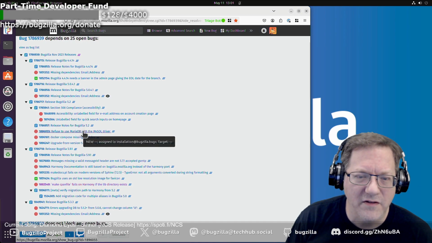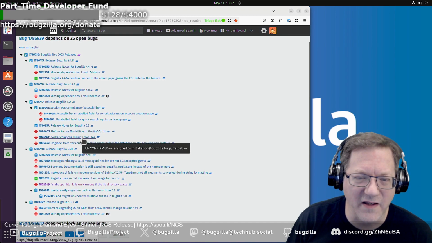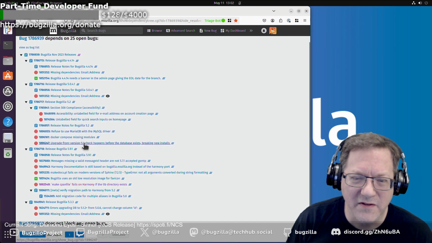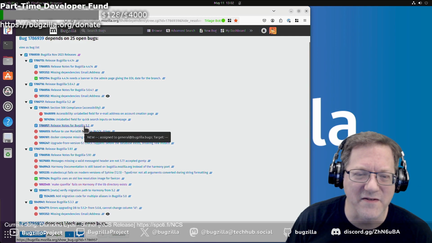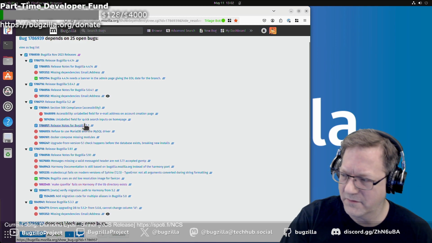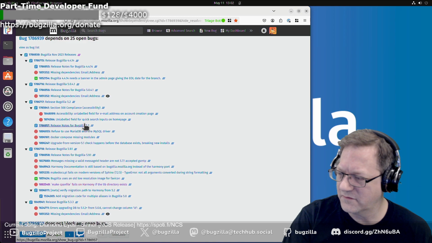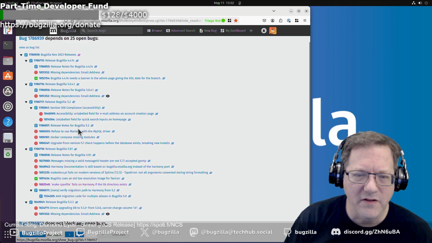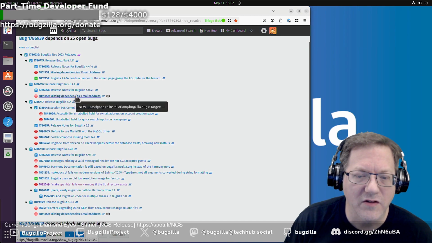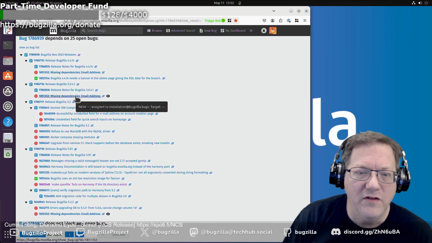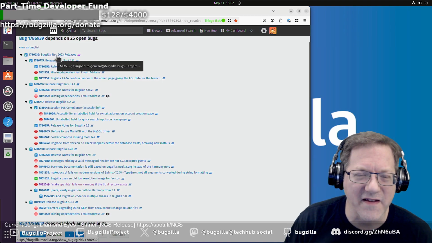And the MariaDB one has a PR ready to land. So does the Docker Compose one. And the upgrade check one. And that leaves the section 508 stuff and the release notes. Yeah, November releases for the master blocker. Yeah, that didn't really happen, did it?